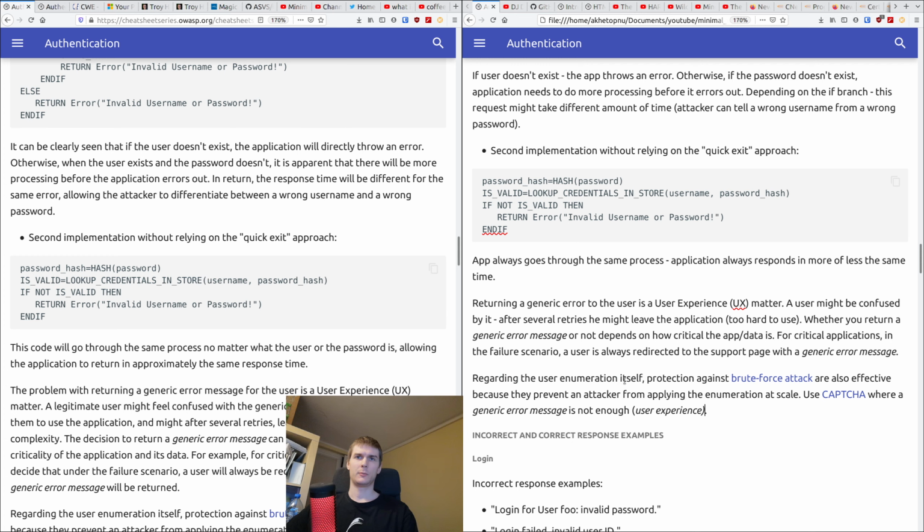Regarding the user enumeration itself, brute force protection also helps against user enumeration.